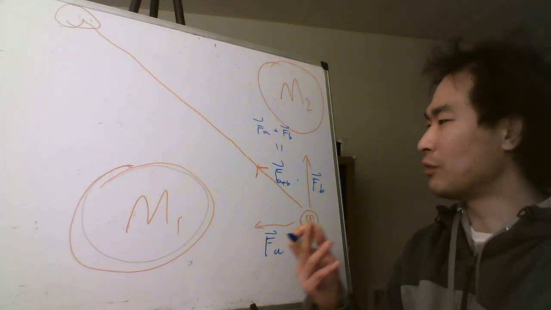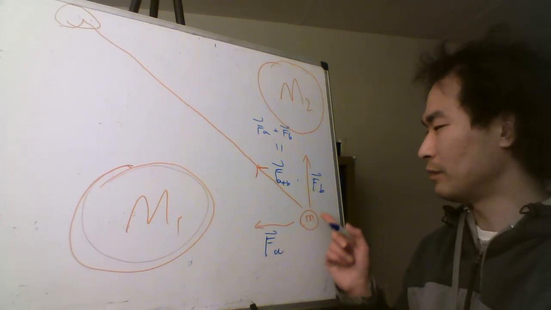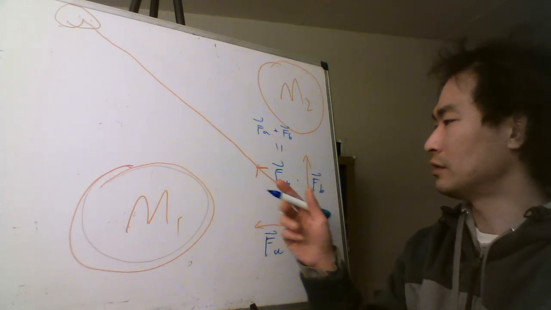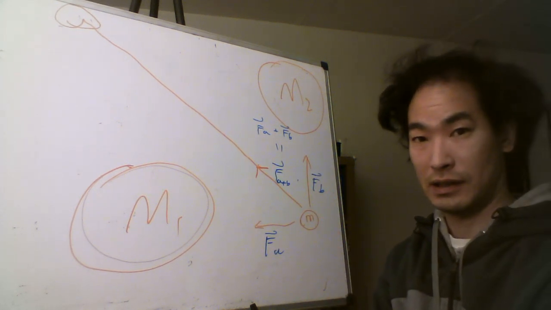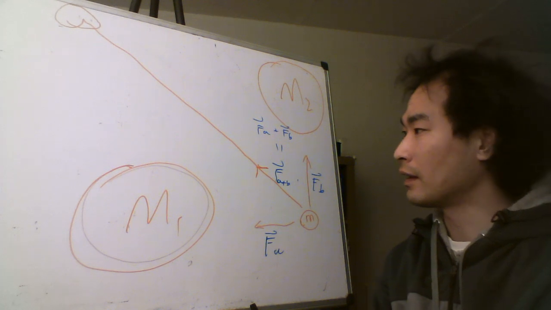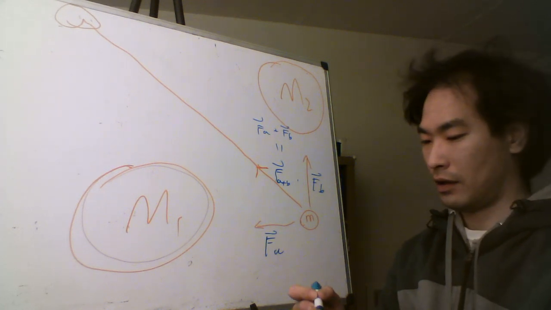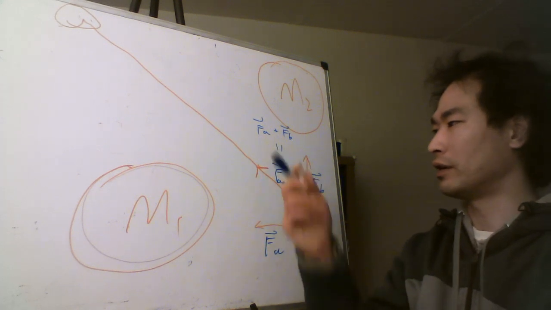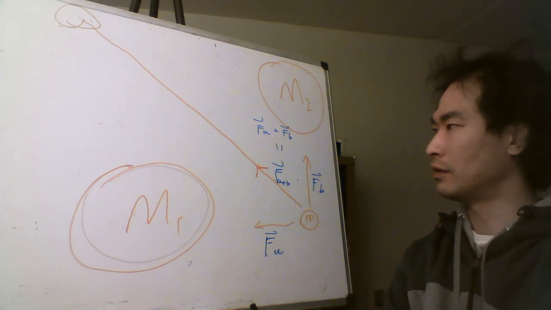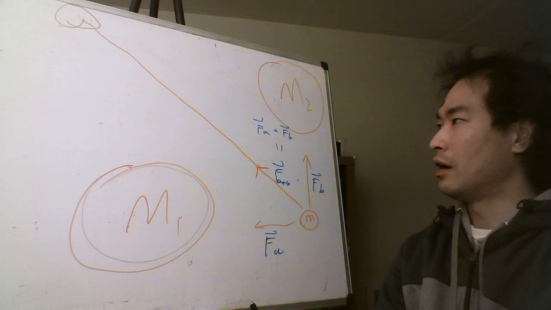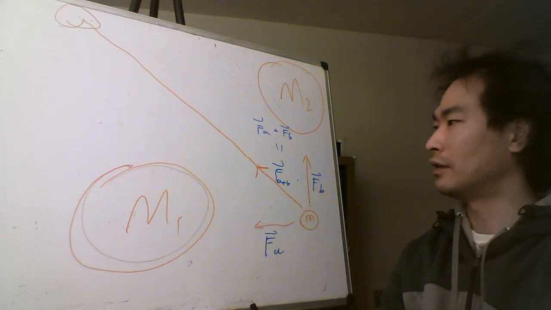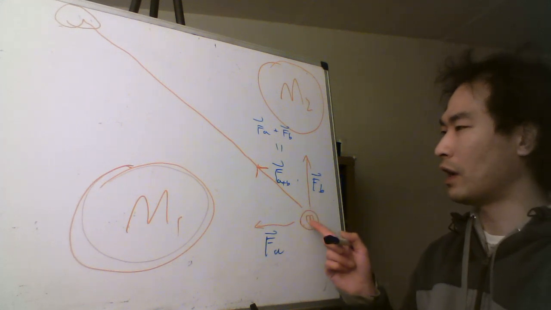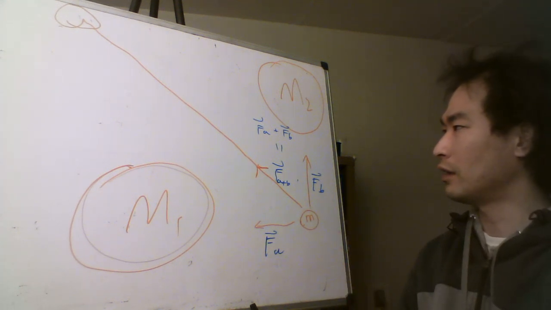So what kind of pressure does this M feel? It's the pressure of F of A plus B, in this situation, because that's the direction it's going. So that was the initial positioning of the small guy, small m.